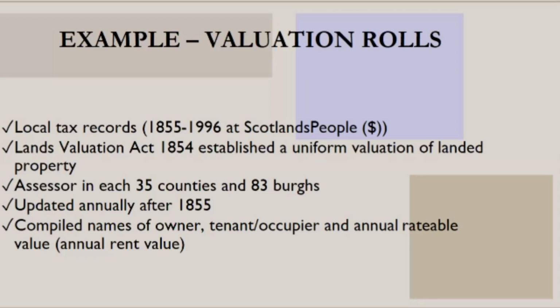So they set up an assessor, sort of like the Jackson County Assessment Office, or whatever assessment office you have when you pay taxes on your home. And every year they do this. They would assess the value of the properties. And they would get the name of the owner. And if there was a tenant or somebody who was occupying the property and it wasn't the owner, they would list that on there. And then they would list what it was worth.